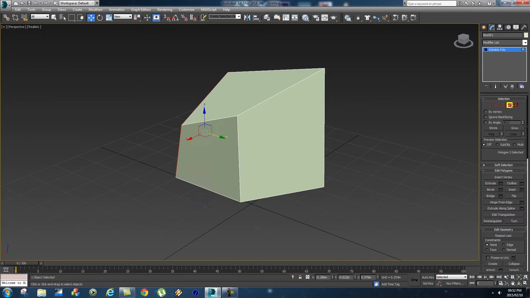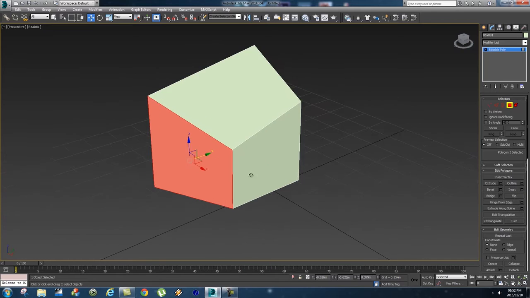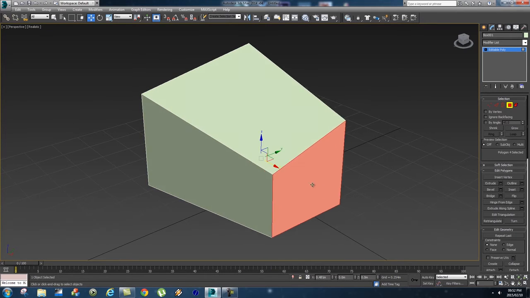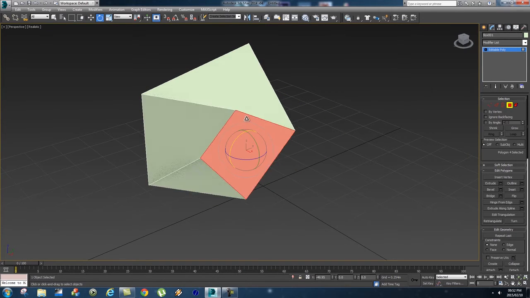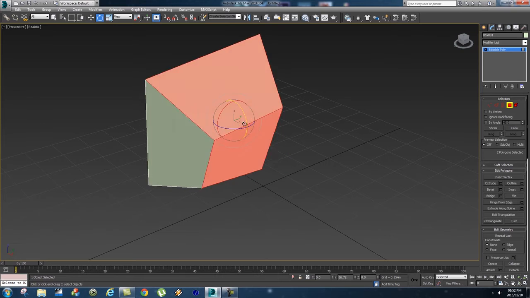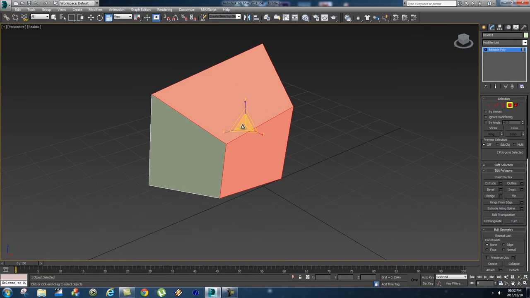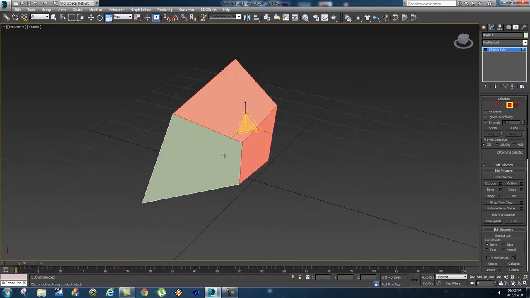Okay, next we have the polygon, which is basically the surfaces between your edges and between your vertices. So same thing again, you can click and move, or you can rotate them, or you can scale them. You can also select multiple ones, the same as the others, and then you can actually move those faces or those polygons together, move them, scale them, and do all kinds of things with them.